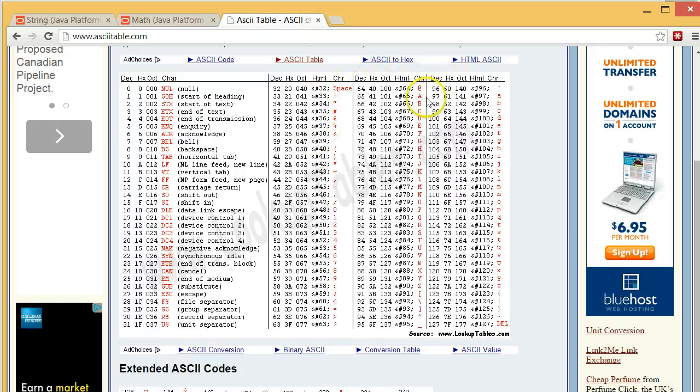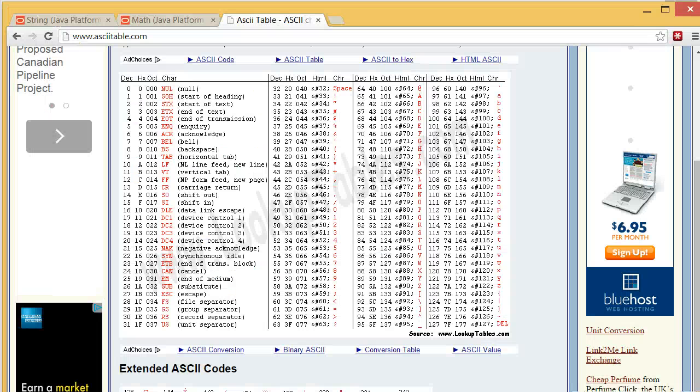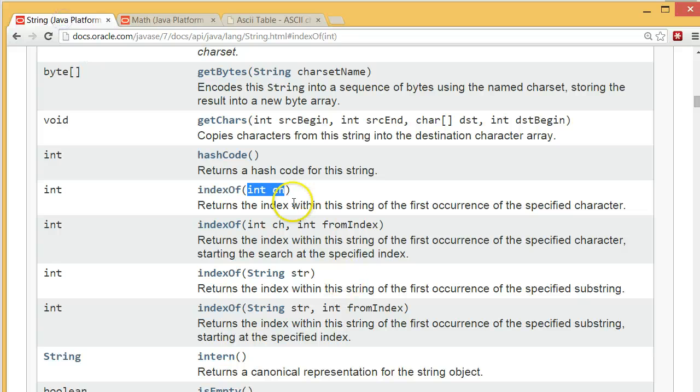For the letter u, small u gets mapped to the number 117. So it's a little deceiving, because you might try to look for a method that takes a character, but in fact we're using this method here. indexOf returns the index within the string of the first occurrence of the specified character.